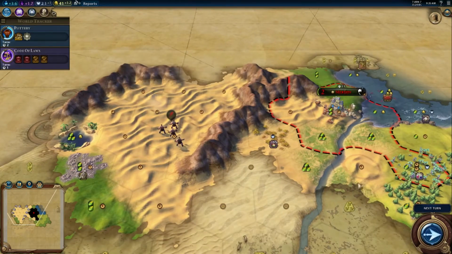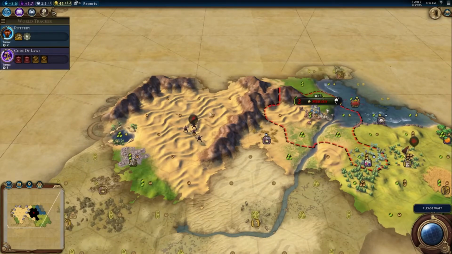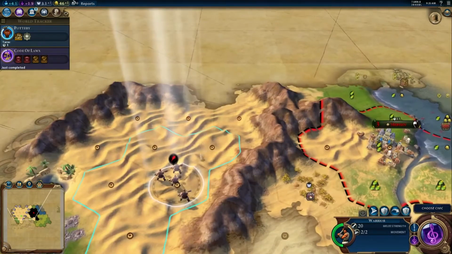I gotta see what's over here. And that's a lot of hills. If you could somehow make these desert tiles not crappy. You could put mines on all of these.